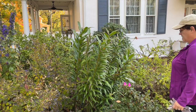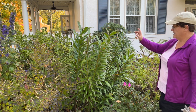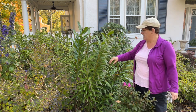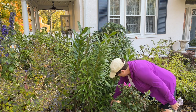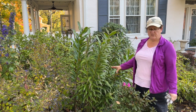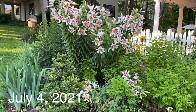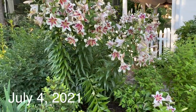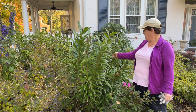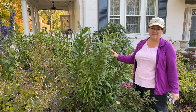I think that's it. While I'm out here in the front yard, I think I am going to go ahead and plant the lily trees that I bought. This is a lily tree that I got 4, maybe 5 years ago. I can't exactly remember. But I believe it was 3 bulbs 4 or 5 years ago. And now it's this huge clump. The lilies grow to be about this tall. Of course, I've trimmed them back after they finish blooming. And they stay in this beautiful kind of large, interesting texture foliage. They are taking on a little bit of fall color in some places. So this is a beautiful plant to have in your garden.